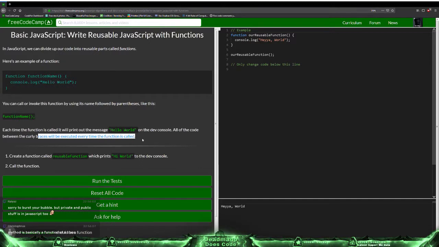Method is basically, sorry to burst your bubble, but private and public stuff is in JavaScript too. It is, isn't it? When you declare var, just like that, you declare it as global, don't you? So everything has access to it. So you have scopes as well in JavaScript, right? Method is basically a function of a class.